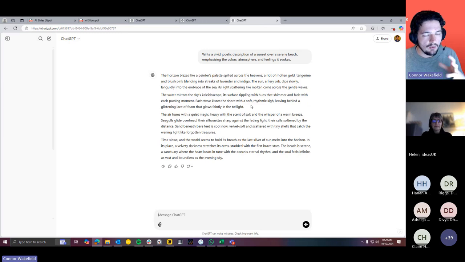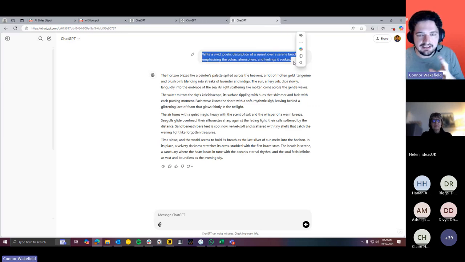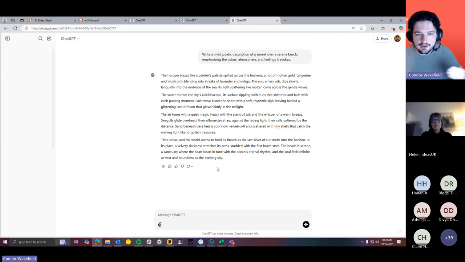However, if you did want to get that poetic essence, then you might just make that prompt a little bit more specific. Interestingly enough, it is a back and forth. Those of you who haven't used these AIs before, you can keep refining even after it's given you the response. So here, if I do think it's a little bit artsy, what I can actually say is, make this less artsy, and it'll know exactly what I mean.